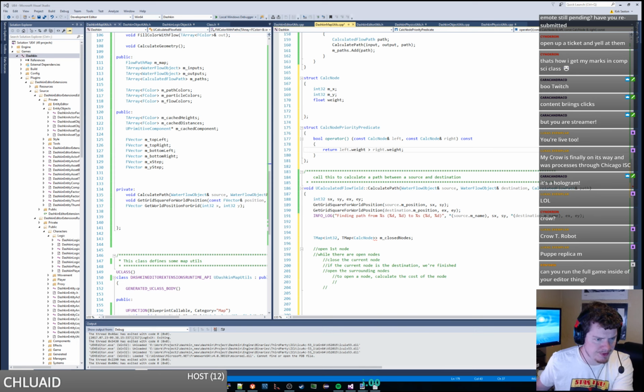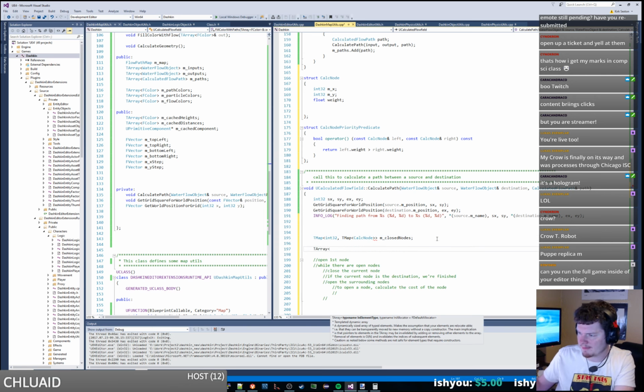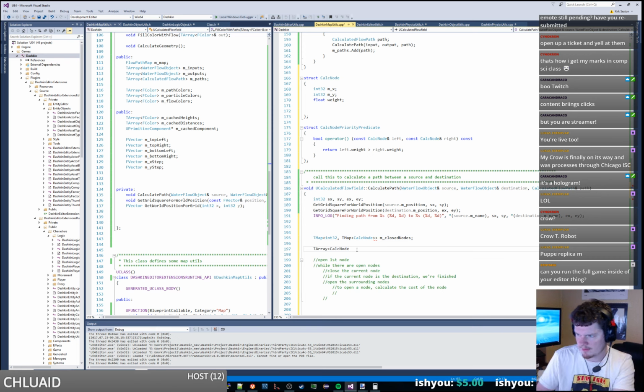Alright, so we have heap push and heap pop. So we should be able to have a T-array of calc nodes, and this will be open nodes.